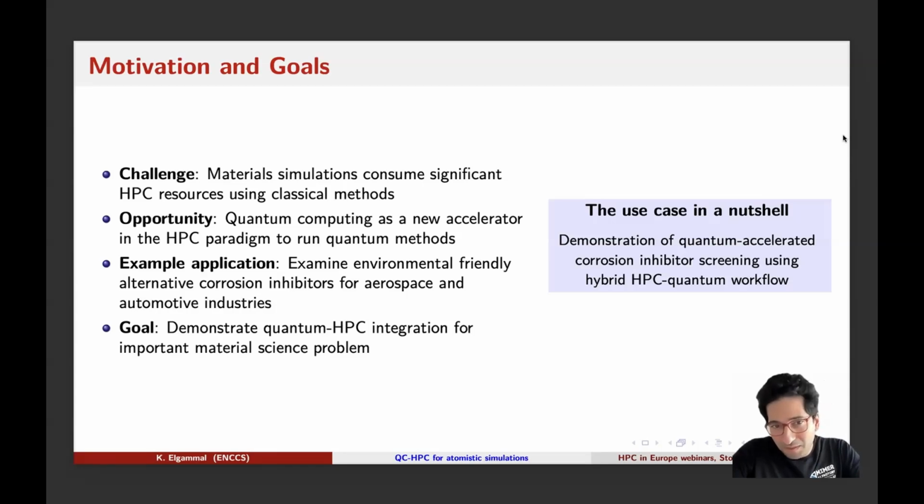The goal here is to demonstrate this end to end, as I mentioned, and see how you can integrate the quantum part into high performance computing, and then solve a material science problem.